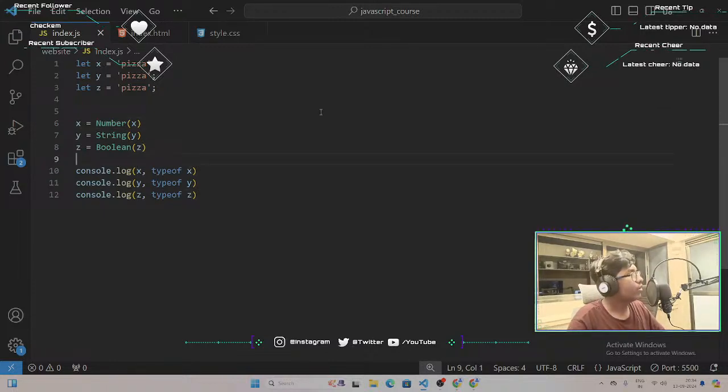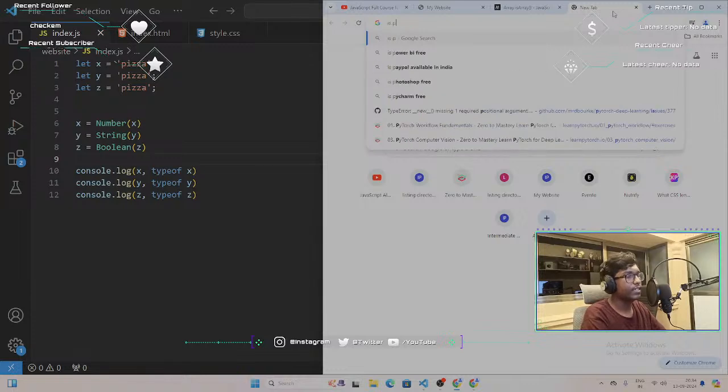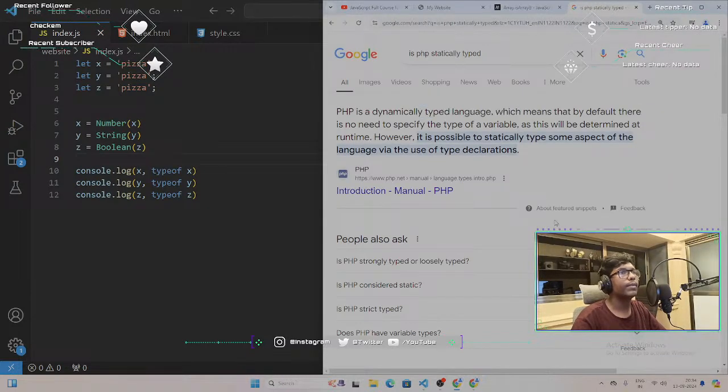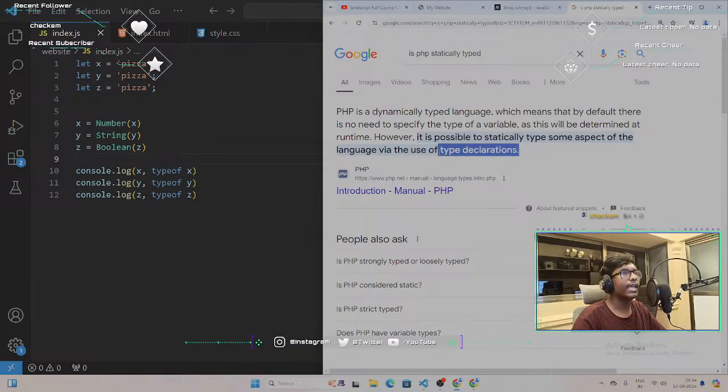What about PHP? Is PHP statically typed or dynamically typed? No, it's dynamically typed. I guess type declarations are the same as type hints.